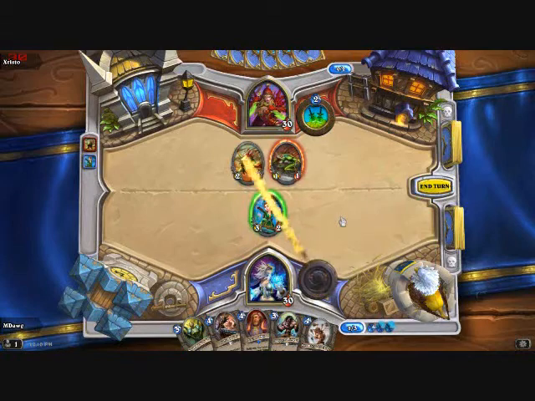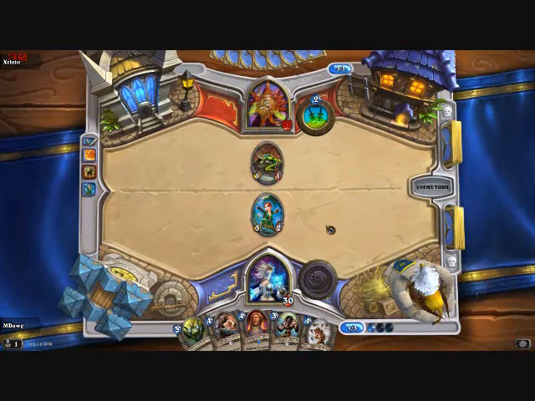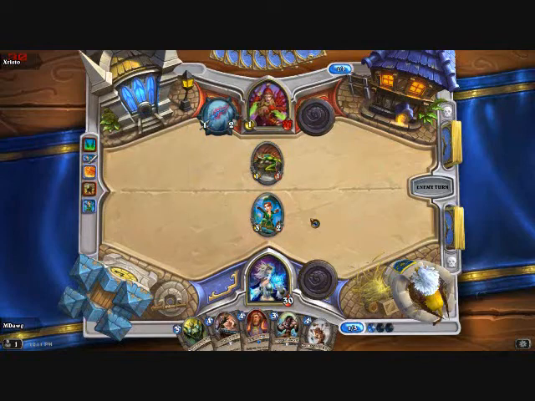I think we'll just take this one off with that. Four mana. I don't know. Let's see what he plays, because there's a lot of different scenarios that could determine what the ideal play for us is going to be. I wonder. Going to trade.